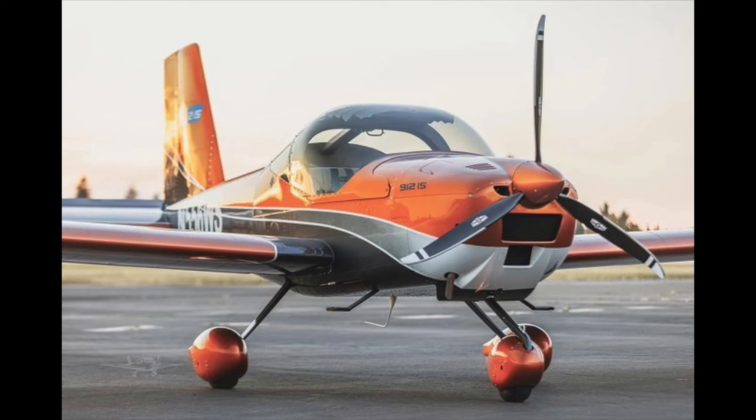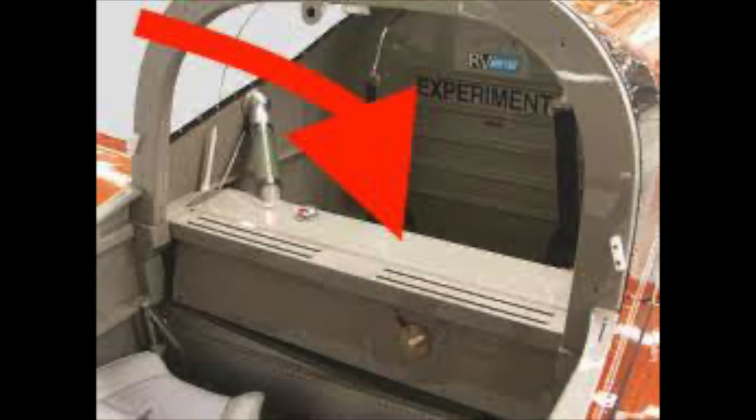Whether you like that feature or not, it seems to be the focus of discussion in some circles — not because the wings come off, but because that precludes putting the fuel tanks in the wings. Instead, the fuel tank in my plane sits right behind the two seats in the cockpit. Several times now, I've had people express their opinion that the placement of the tank is a safety violation and that the only right place for fuel is in the wings.